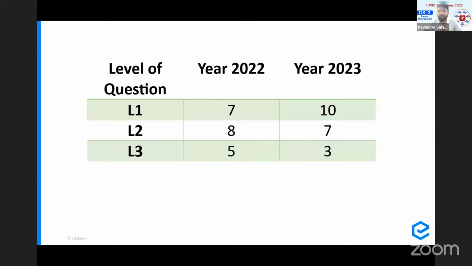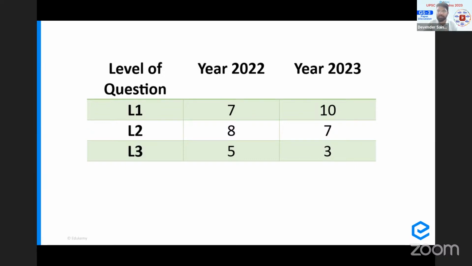So if we see the level of the question according to the division, the level 1 question, level 2 question, or level 3 questions, in this paper there are only 3 level 3 questions, specifically one related to the economy, second related to the environment. So there are only 3 questions we think ki jahan pe higher order thinking required hai. Otherwise, the level 1 questions are the very high, 10 questions, where we need to have complete ready-made answers if your studies are according to that.